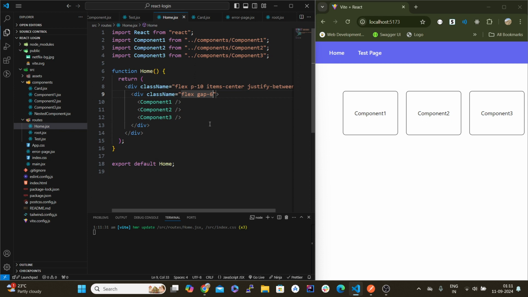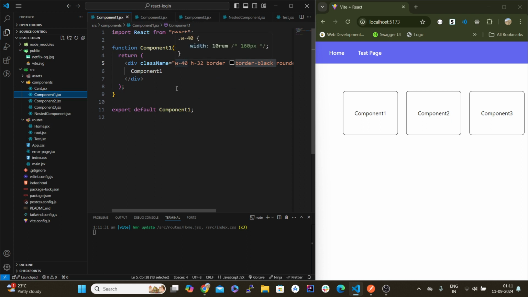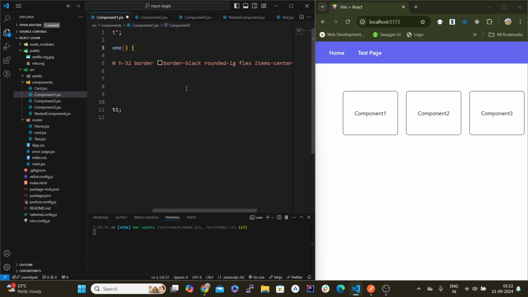So let me go inside each component and accept a prop here. Inside each component I want to accept a prop, theme, which is going to be a string that each component will accept, and we'll pass that string from the parent component. Based on this theme we want to conditionally do something.